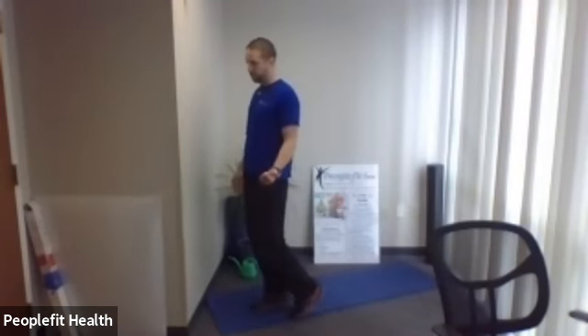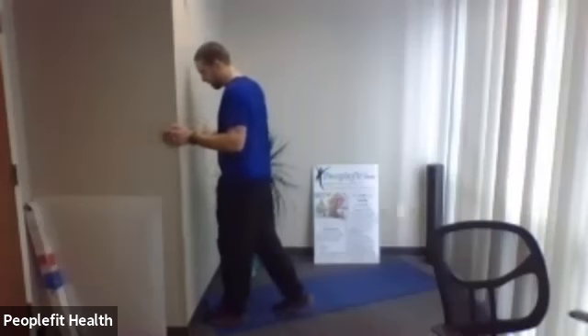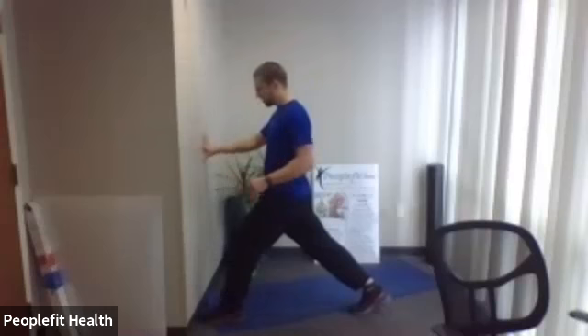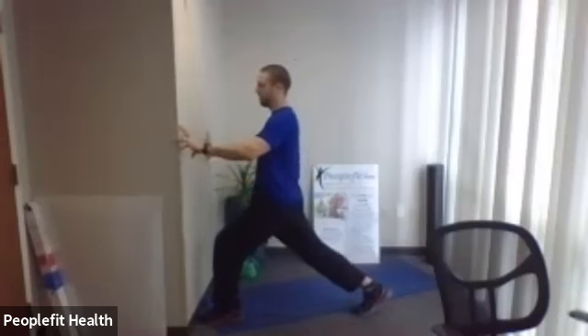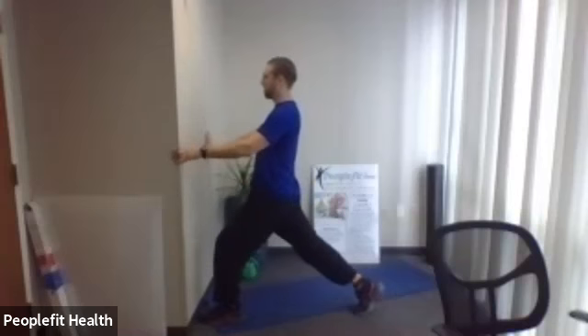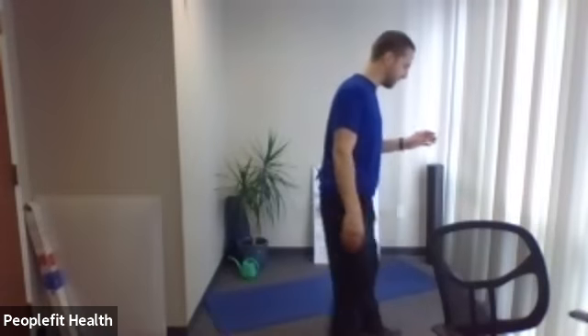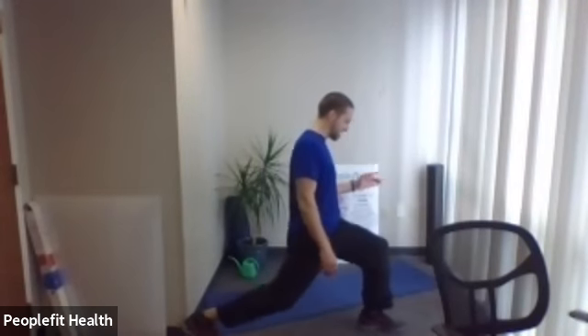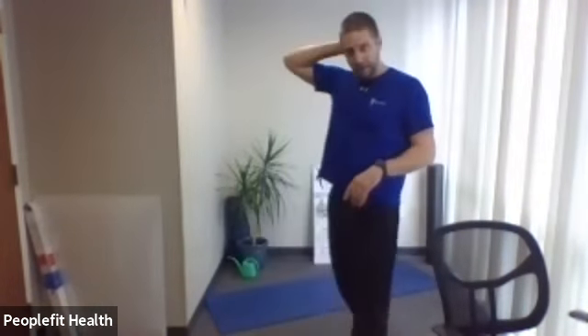You can have squats as an alternative or do the stationary lunge — put one foot out in front, take a long stride, eyes up, chest up. Here we go, straight down, straight up — only go as deep as you feel comfortable. Hold that rhythm for 30 seconds. Make sure your front knee is not going forward; you want to keep that front knee nice and stationary. We don't want to lunge in a forward direction, we want to lunge down — just to help protect our knees. Ten seconds to go — three more, two more, last one.